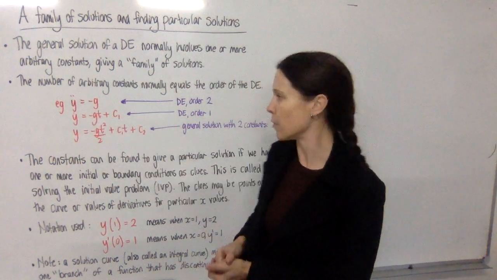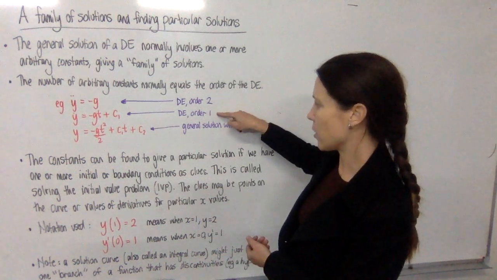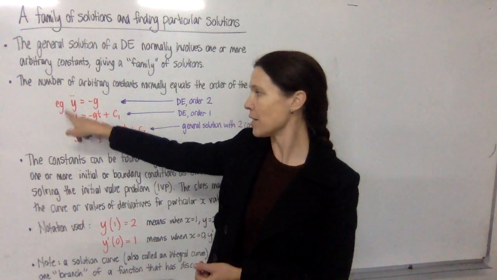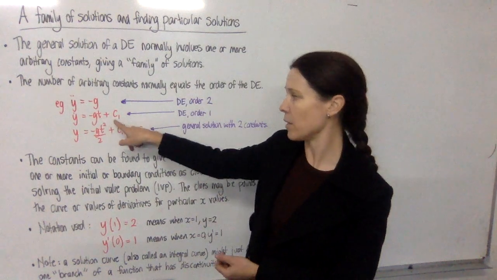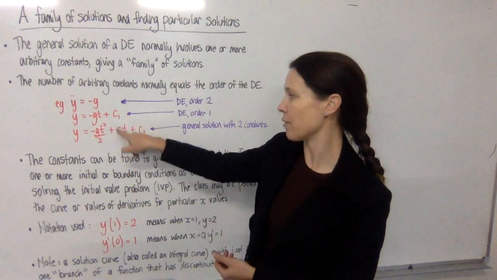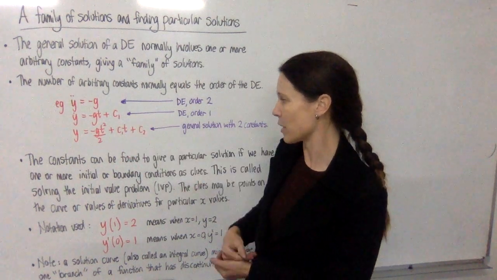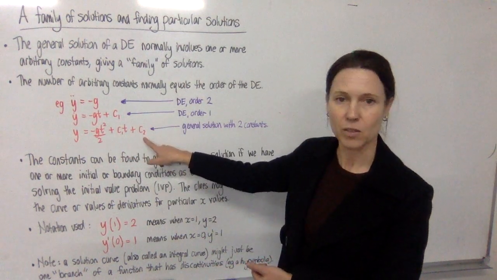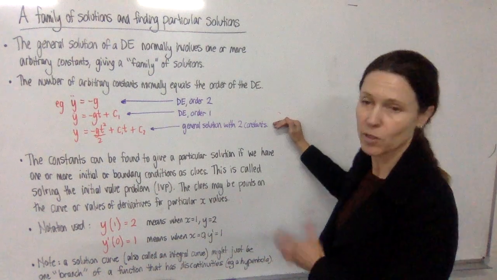That derivative is in the equation. Then we have a differential equation with an order of 1 when we integrate that, and because we've integrated once, we get our first constant. Integrating again, we have to integrate that constant with respect to t, and then we get a second constant. So you can see here that we end up with a general solution.